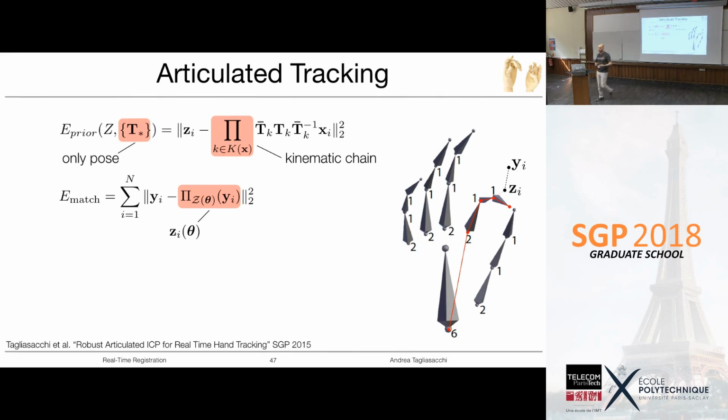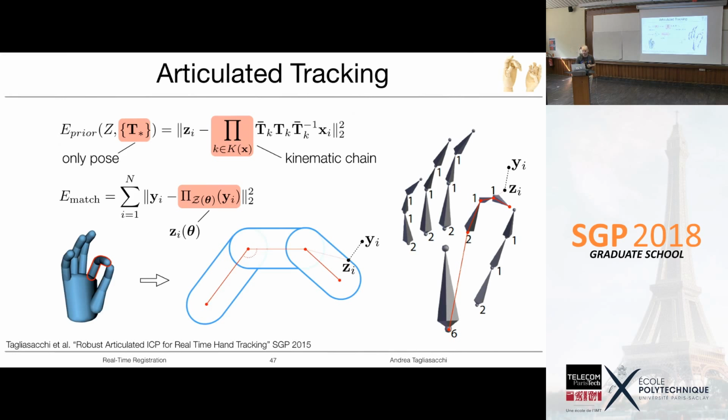Okay, now Zi is a function of theta, and if it was a linear function, then we could just do a least squares solve and it would be the end of the day, right? We would be done. The problem is that that function is nonlinear. So let's see what it looks like.